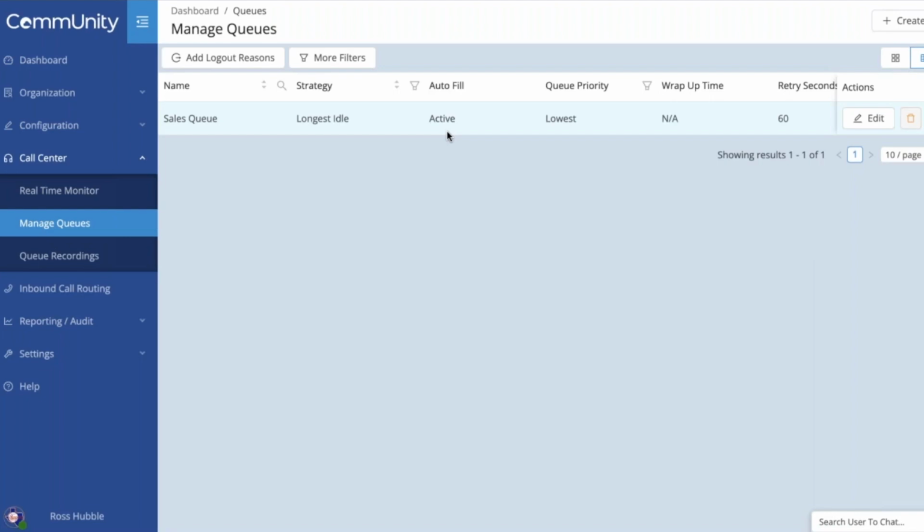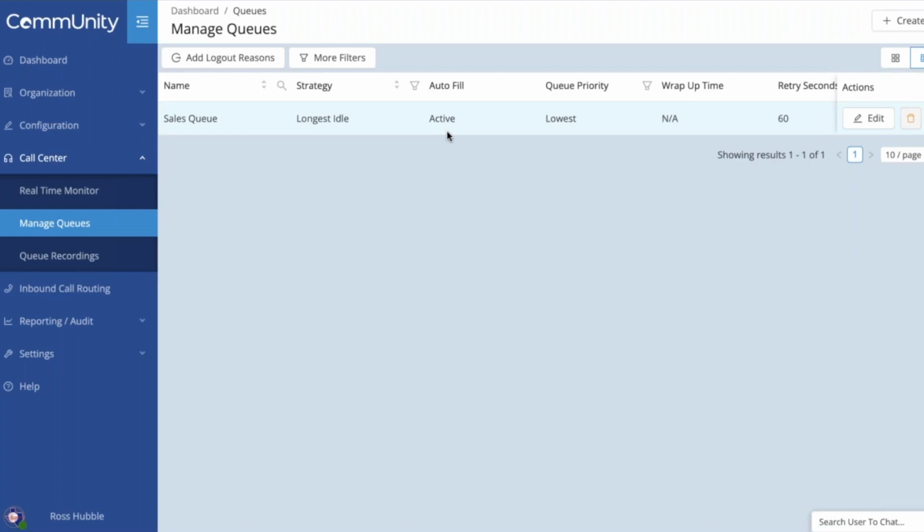So in a ring strategy such as longest idle, in the event that multiple calls come in, we don't have to bounce from user to user to user. If 3 agents are available and 4 calls come in very short order, 3 of those calls get automatically allocated to the first 3 in the list of longest idle so those calls don't stack up in the queue.